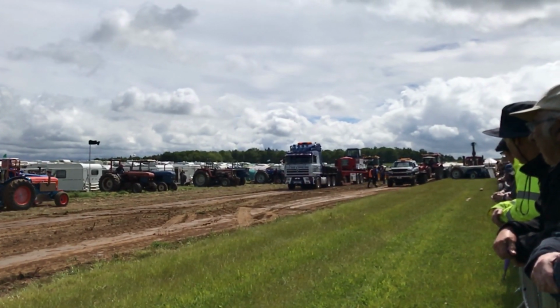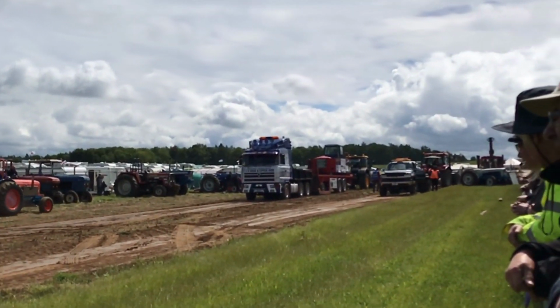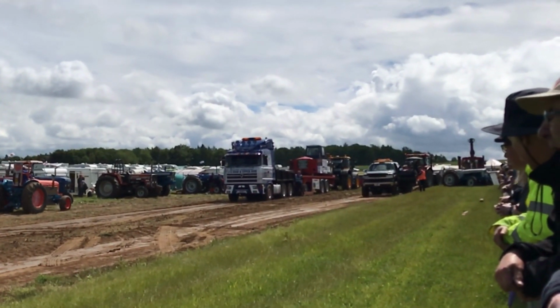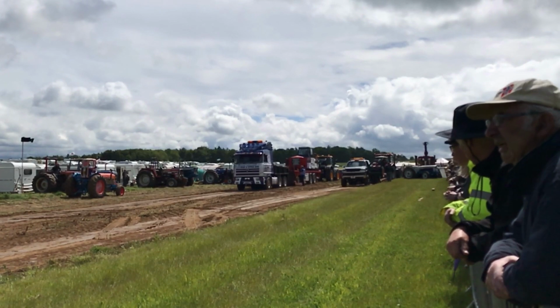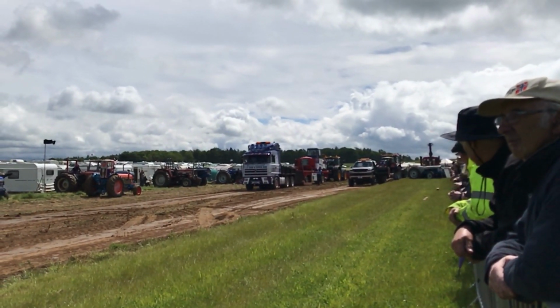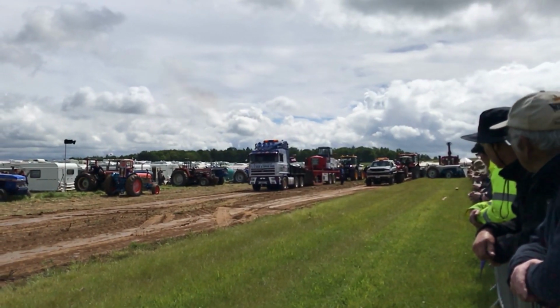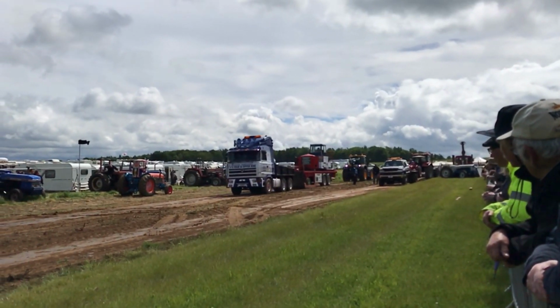Being an X-Reg, it is the first of the electronic controlled engines that Chevrolet produced. So we've got to expect a few gremlins. It's a little bit like buying a second-hand Range Rover. You don't actually know what you're going to get. So here we go. This is Jeff in at the bottom. We're going to make this do some work.